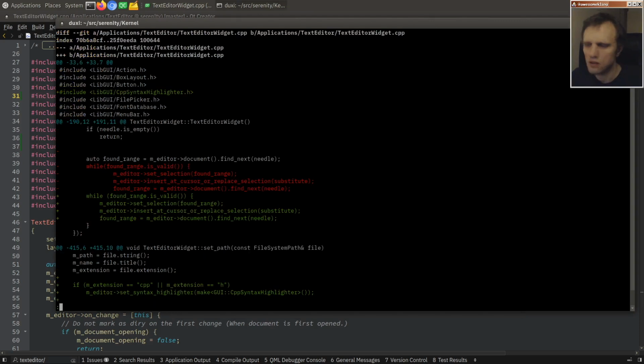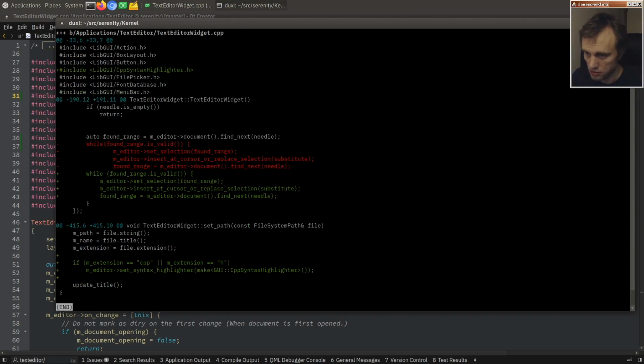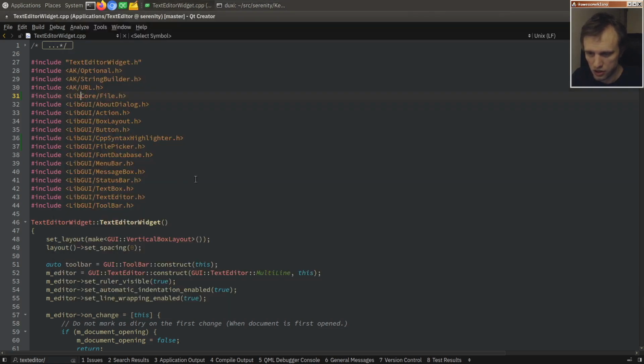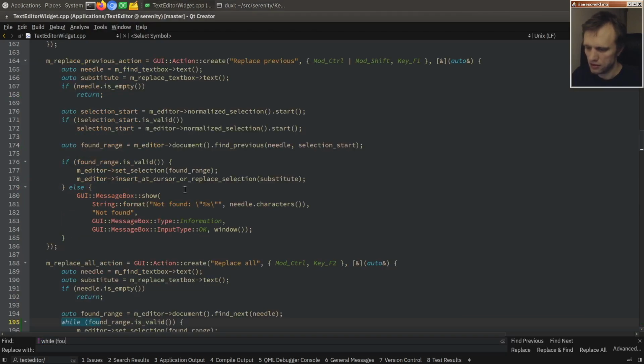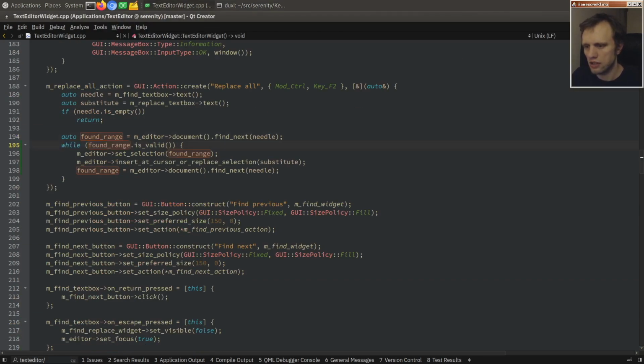let's commit. Wait, what did I just change here? Oh, I didn't mean to change this. Dang it. Unrelated change. I hate those. At the same time, this is clearly wrong. File found range. Dang it. Okay, I have to just put it back to the way it was.